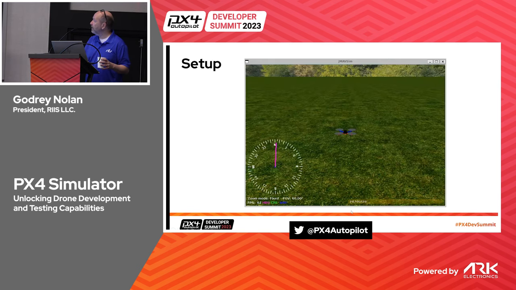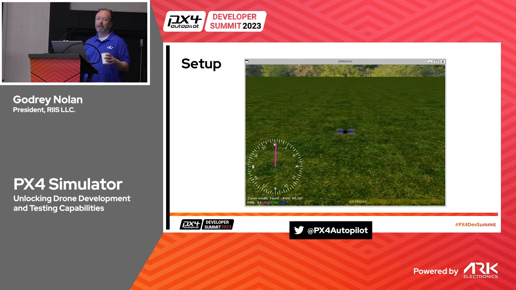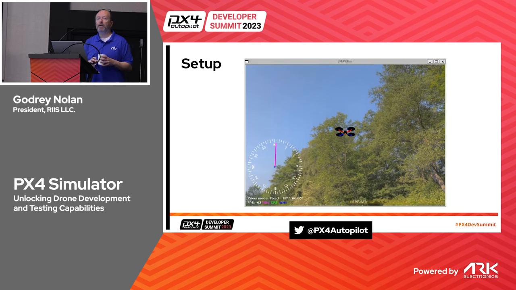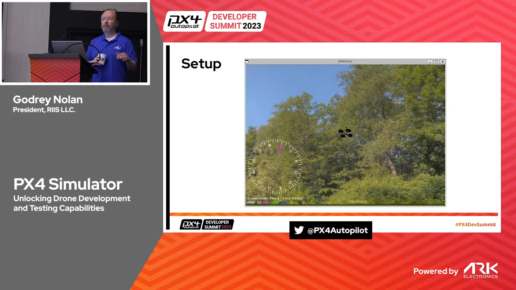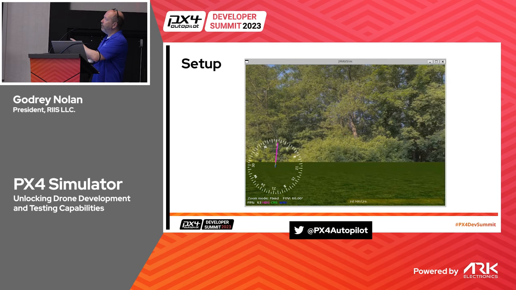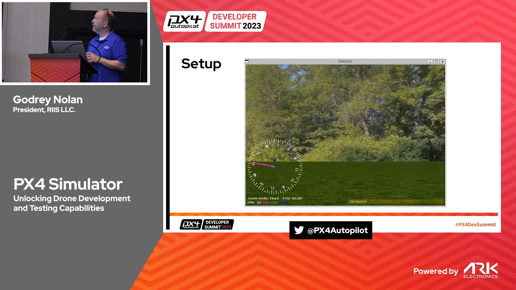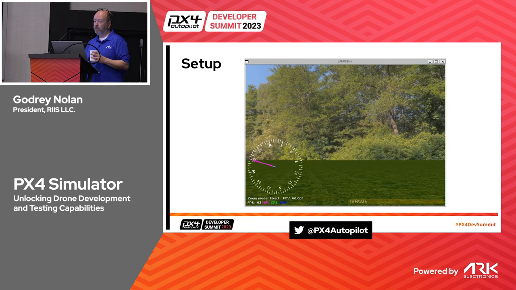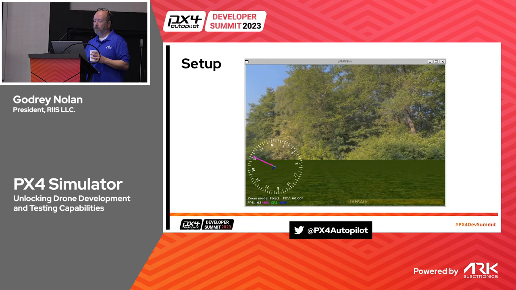Just to show you that we did actually get jmavsim working on the X11 - this is what the simulator looks like if you're running that little waypoint I showed you before, just to show that it's taking off. This is very similar in look and feel to what you get if you're using the DJI world. The Parrot world has got a lot better now because their new one has the Unreal Engine, which is very like AirSim.